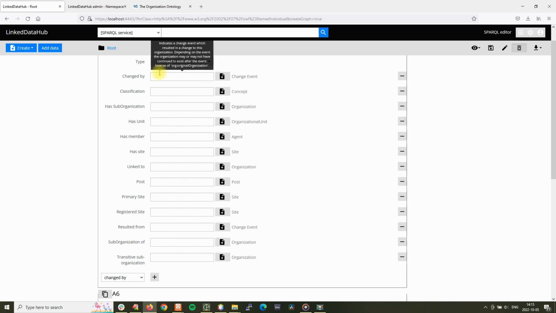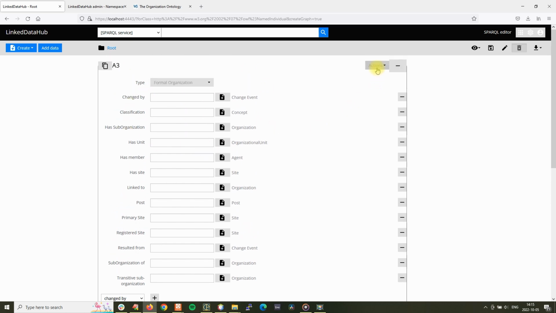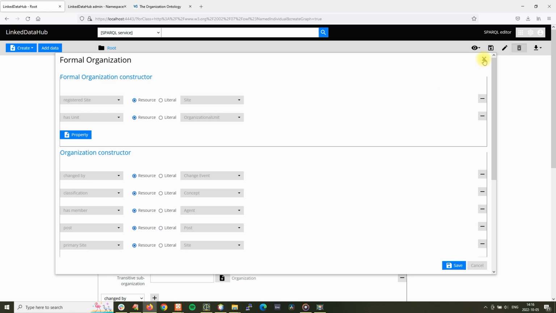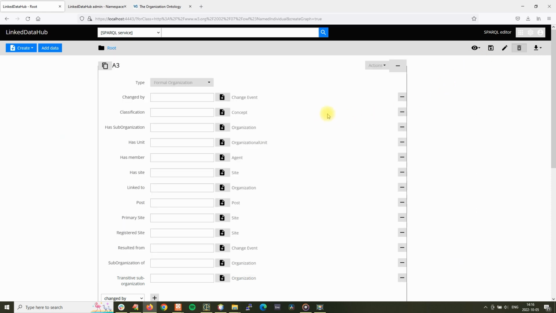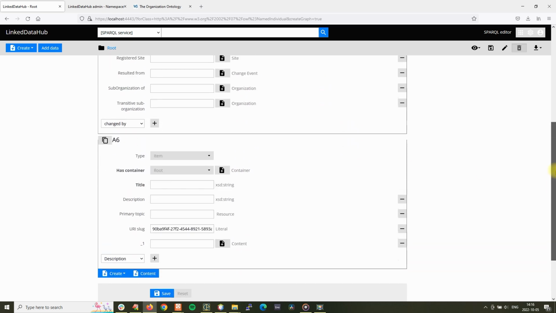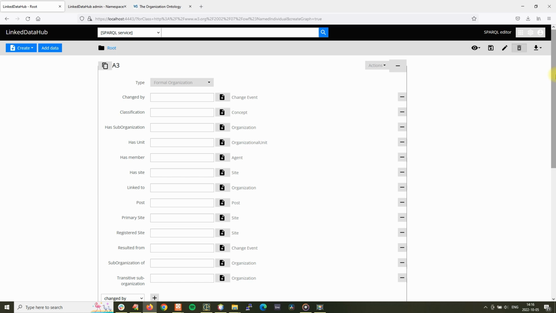Of course, it might not look great, it might have too many properties, but that's why we can add the constructor here, as I showed you before. But I'm not gonna do that. I'll leave it as an exercise for you, because we already did it with SCOS. So this is how you reuse ontologies in LinkedDataHub. And what it took us 5 minutes maybe to configure the form editing interface using constructors, which usually are auto-generated, but then can also be easily manually edited.